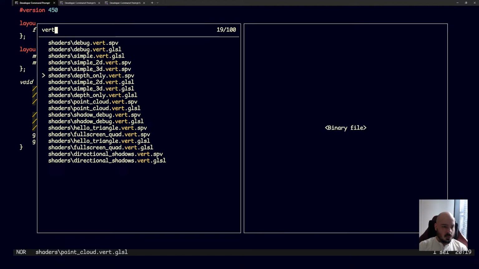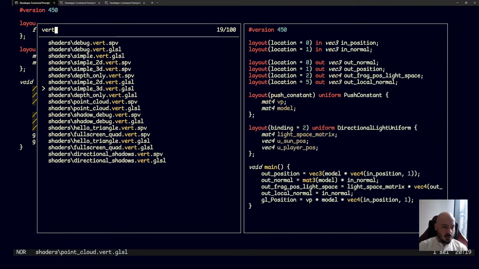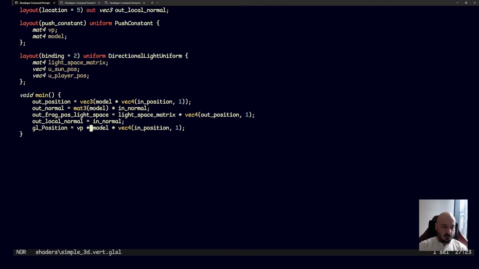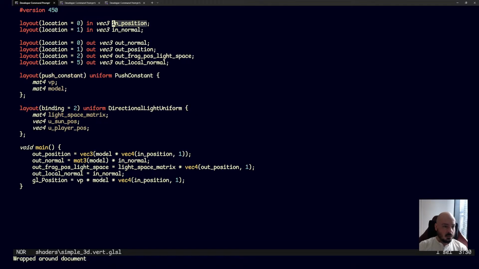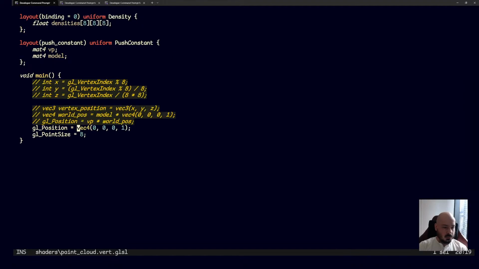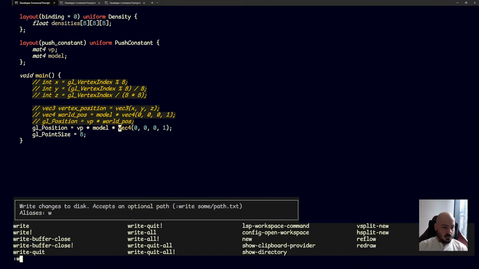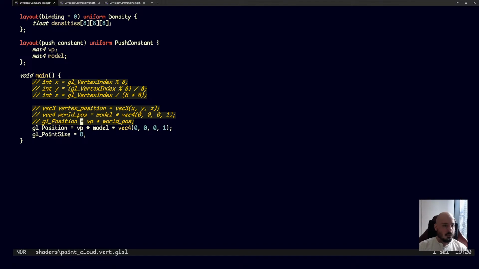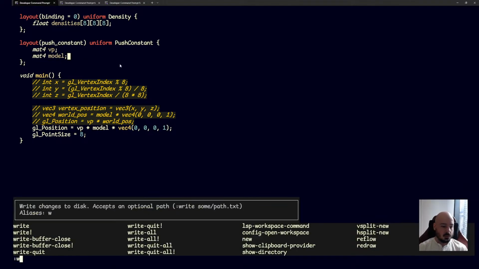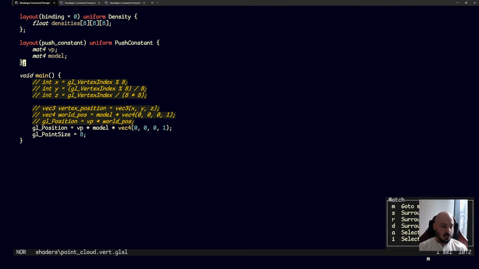So if I look at simple 3D, which is not simple anymore, right? So we're taking the vertex position and multiplying VP and model by vertex position. That's exactly what this is, right? So the only answer is this data is incorrect. That's the only thing I can think.